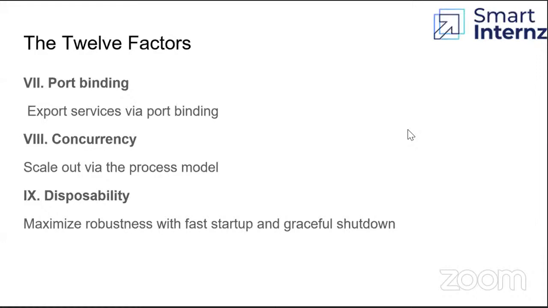So what port binding says is that you have to have all these external web servers inside your application. That is what makes your application standalone, right? So that's what we mean by port binding. Your application must have all the external web servers inside it. That's what we actually have in Spring Boot. In Spring Boot, we get an embedded Tomcat server. We'll see that in the coming few minutes, right? We'll see how to create our own web server and web application using Spring Boot.